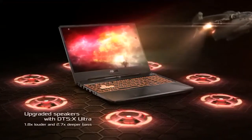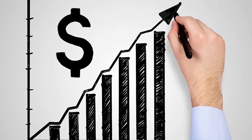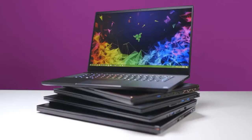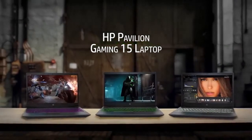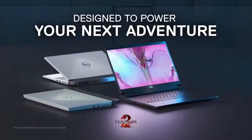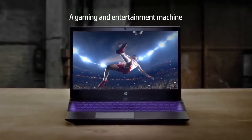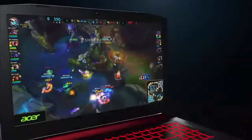Daunting doesn't mean impossible. We've compiled a list of the best budget gaming laptops because we know gaming is an expensive hobby. With all the games and peripherals, it can get pricey really fast. And while everything else can cost a pretty penny, who says the right rig has to cost an arm, a leg, and the soul of your firstborn? Fortunately for the fiscally conscious gamer, there are budget gaming laptops that can run graphically taxing games at solid frame rates without putting a serious dent in your wallet.